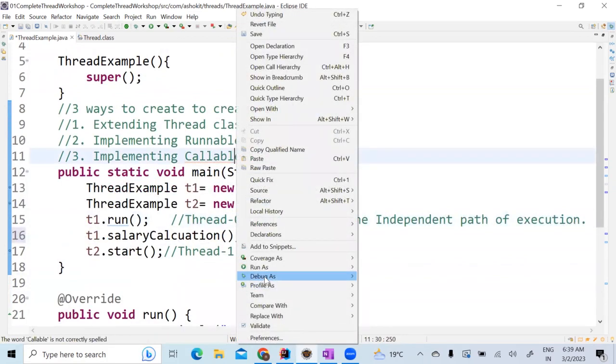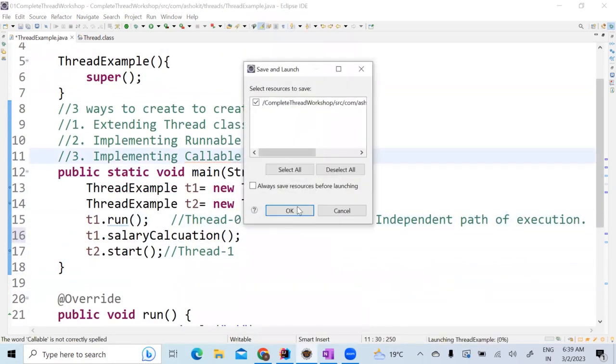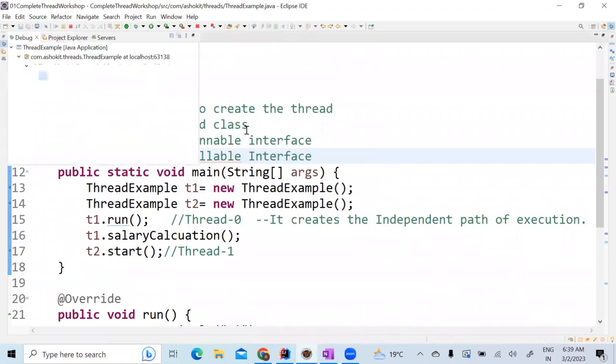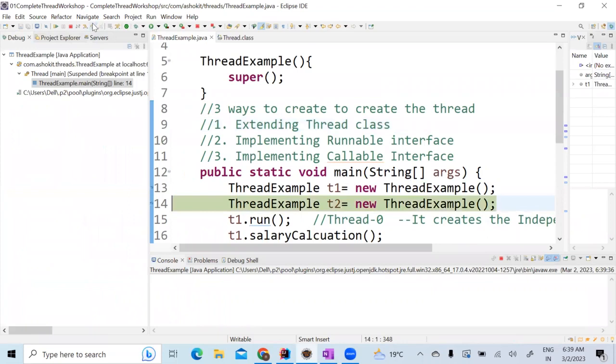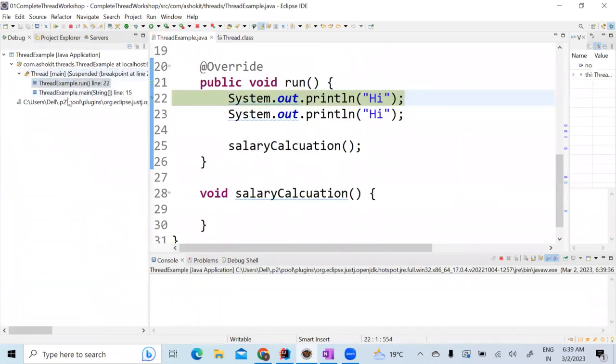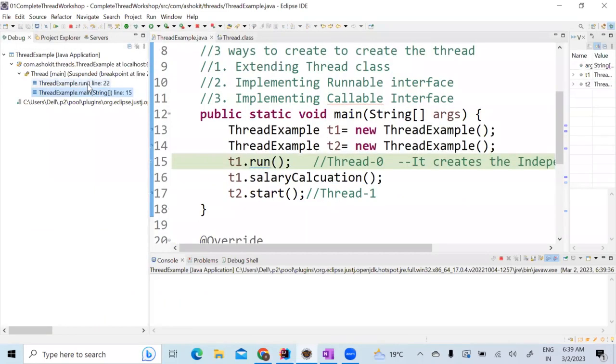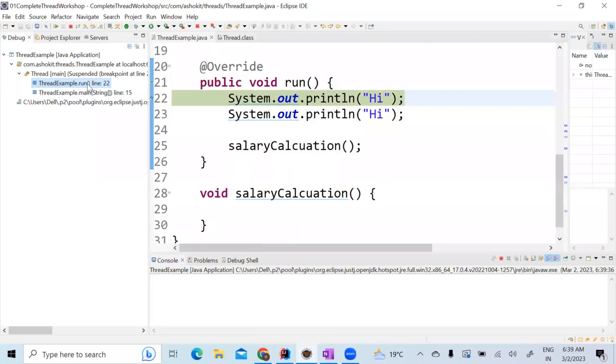Now let us see. If I call the run method, look here. Is it creating a new path? No, in the main method only, from line number 15 you have gone to line number 22.